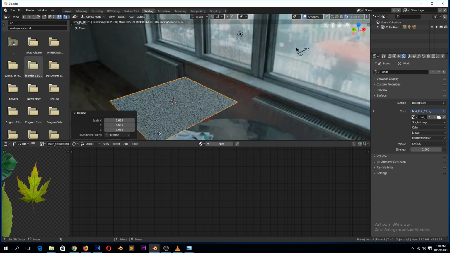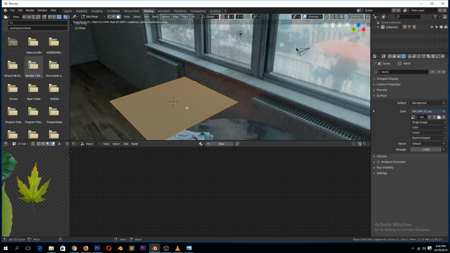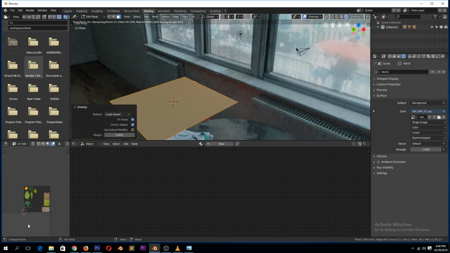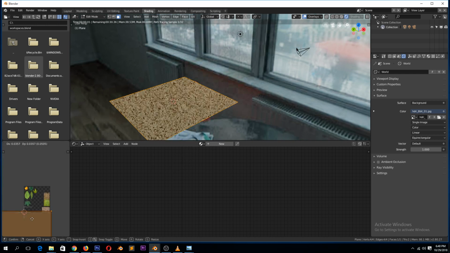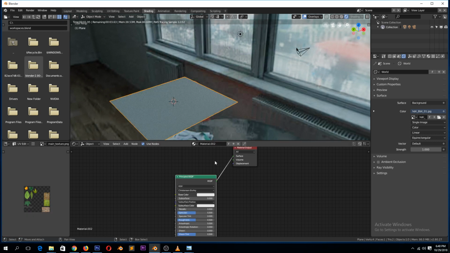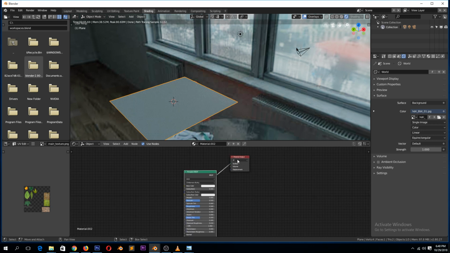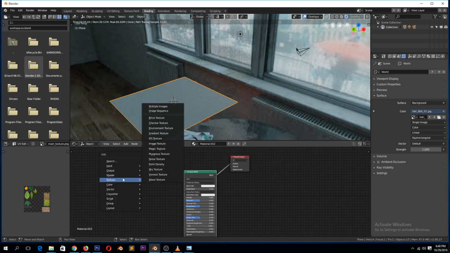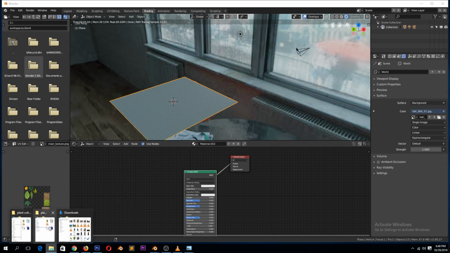Let's go back to shading mode. We need to UV unwrap this and move this. We also need to add a new material. We can add the texture. Let me just drag it directly.